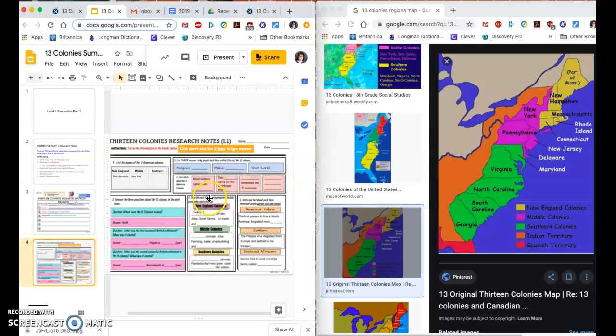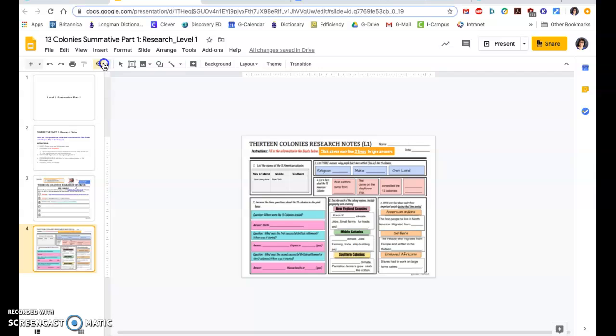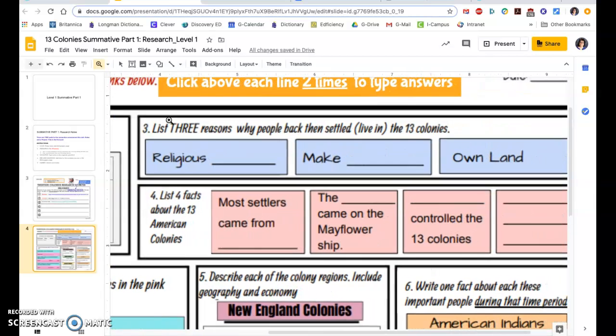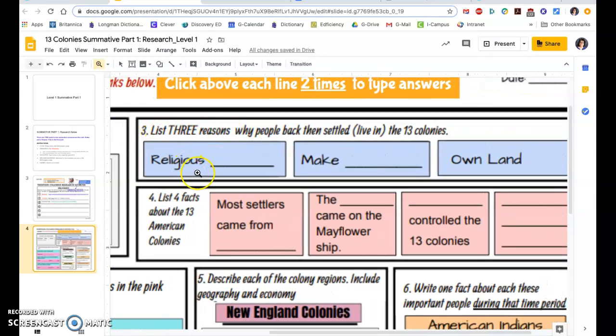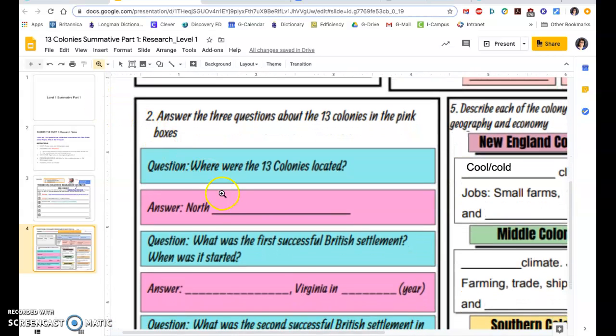Now for the next ones, I'm going to make this big again so that we can see what we're looking at, and I'm going to zoom back in. Okay. And I'm going to look here. Let's see, we have to find number 2. That was number 1. Number 2, I have questions for you to answer. Let me click on the arrow button again so I can start typing.